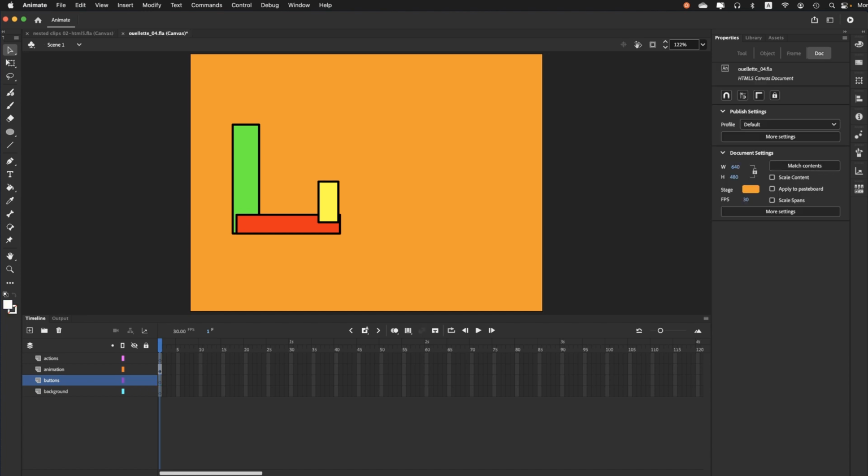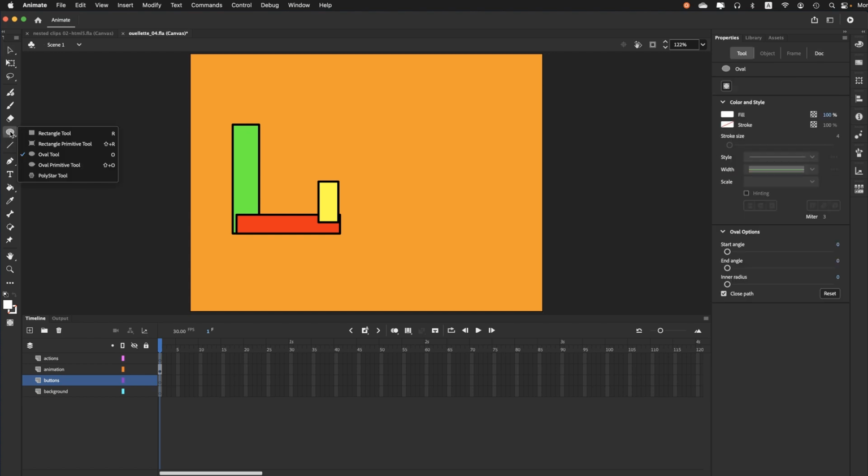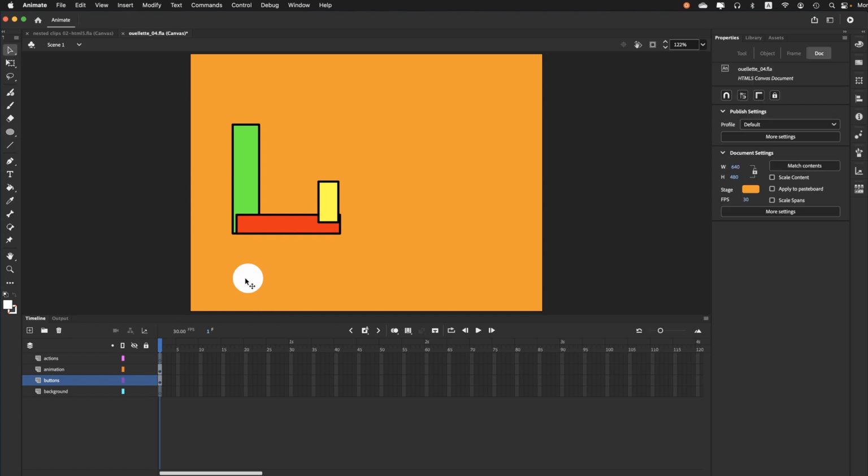Now, since these buttons are animated, meaning they're going to fade up on mouse over and fade away on mouse out, they're actually going to be inside of a movie clip so that I can nest that animation in both directions. All right, so we'll start though by being on our buttons layer and creating our basic button, if you will, with the oval tool. And I've just got it set to white fill and no stroke. And I'm just going to create a perfect circle with my shift key down, and I'll say about that size is good. Okay, just go to my selection tool and select that.